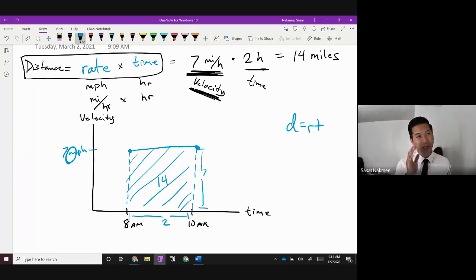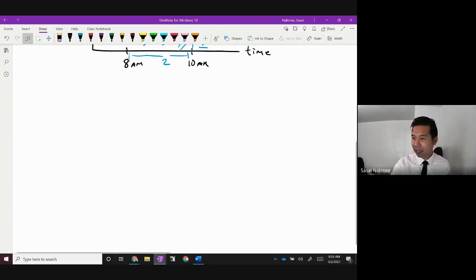This one's an easy one to see, because hopefully it makes sense. When you travel somewhere, how long you're traveling, at how fast you're traveling, it kind of makes sense that that's the total distance you travel. Now that's not necessarily the only thing you can do with your rates. You can also calculate total accumulations or sums of different things. So let me show you one right here.